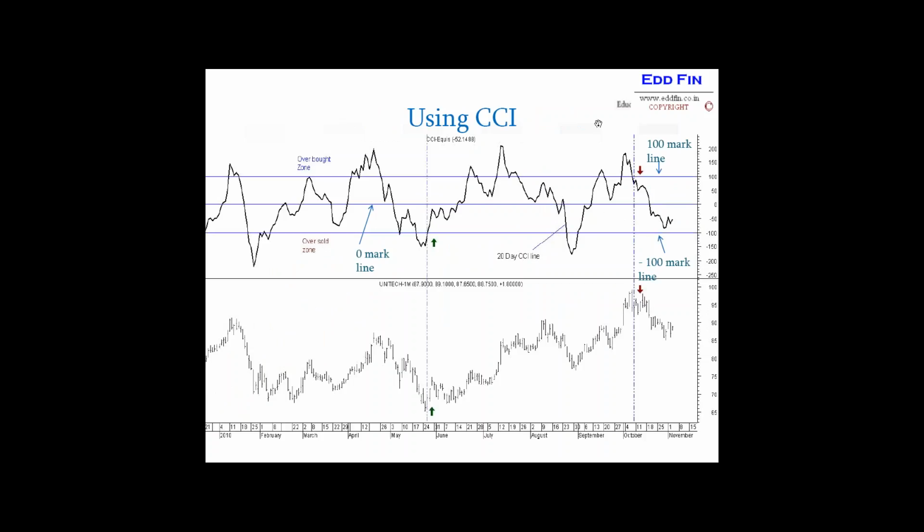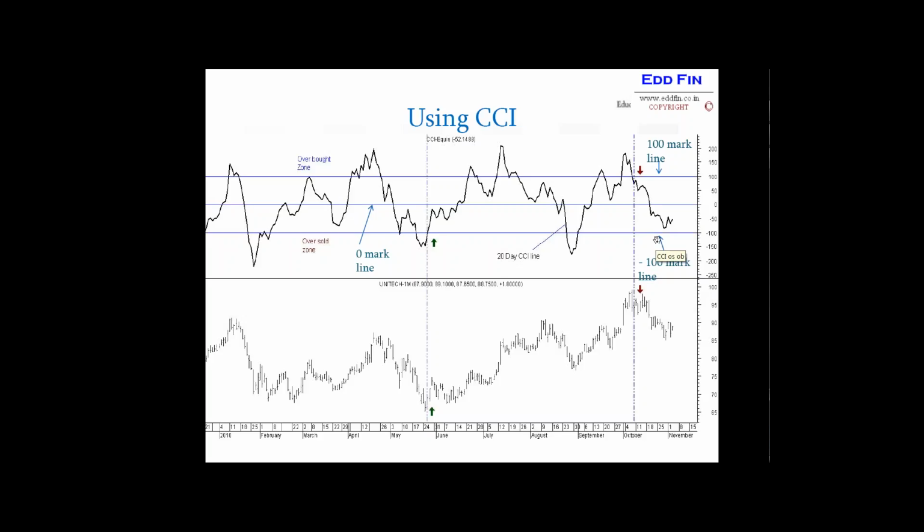Another indicator we are discussing today is CCI, which is Commodity Channel Index. Although the name is Commodity Channel Index, it can be used in every kind of stock. Initially it was introduced only for commodities, but now technical analysts have modified this indicator and use it in equities and currencies also. This is a CCI indicator. As you can see, the CCI indicator moves between the -100 and 100 lines. That is the range for that particular indicator.